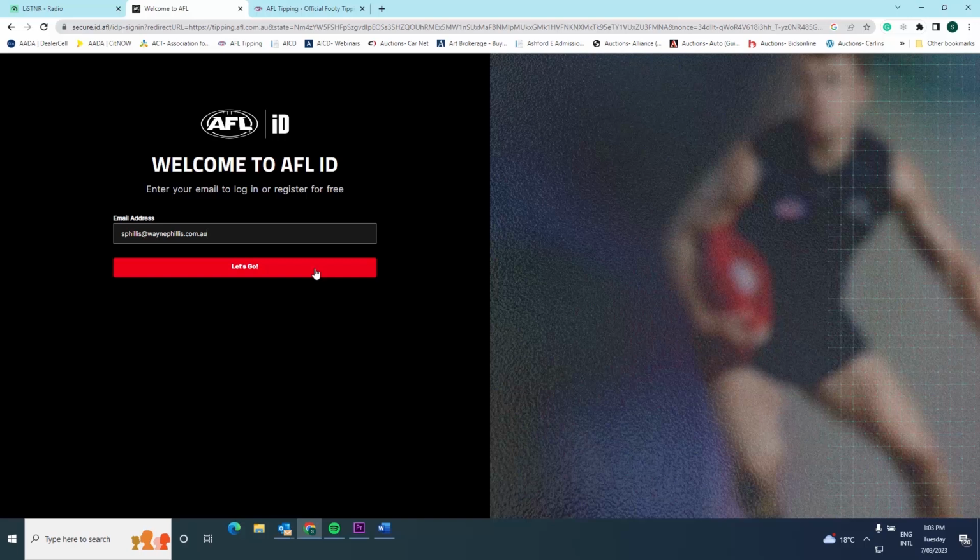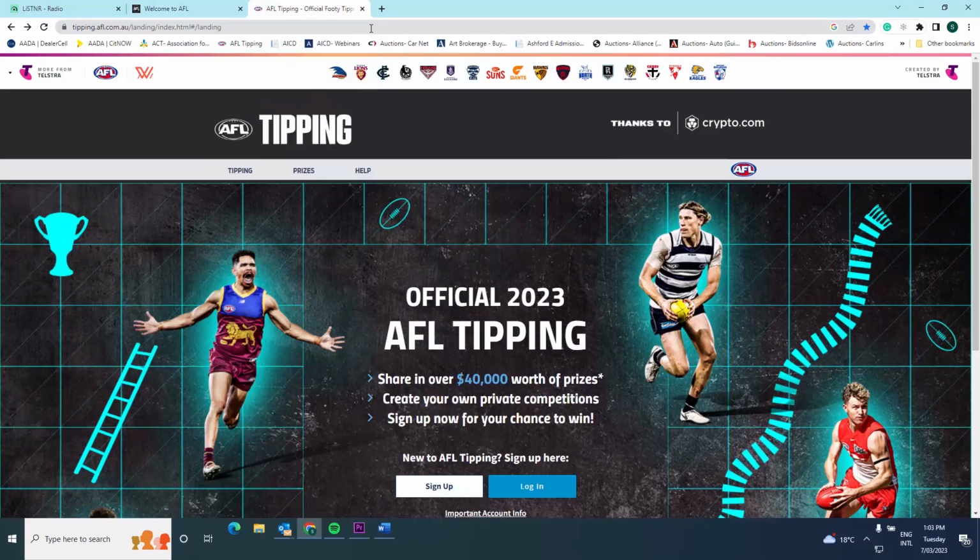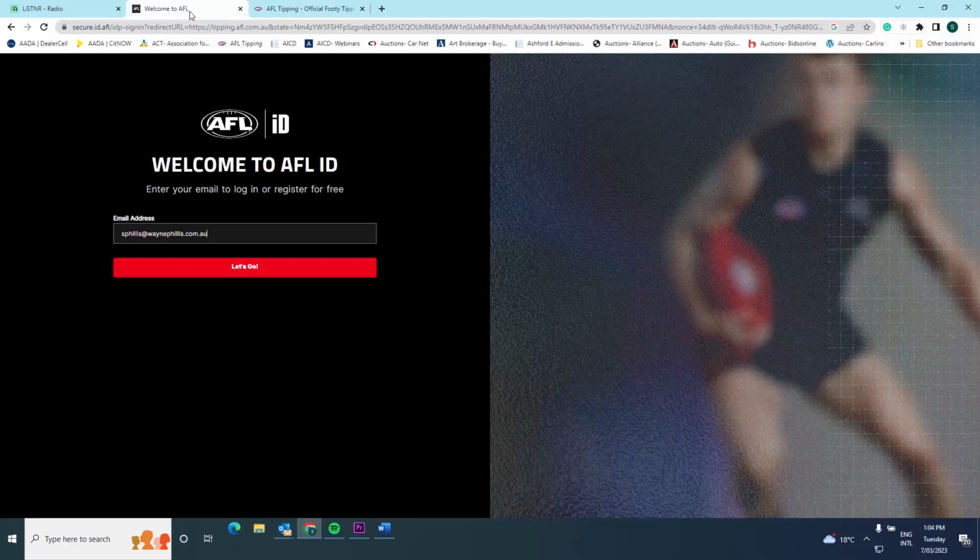From doing it for the first time, you'll simply be able to return to the AFL tipping website anytime and select the login button, and you'll be redirected to this page, which is where you put your email address and password to sign in to your footy tipping account.